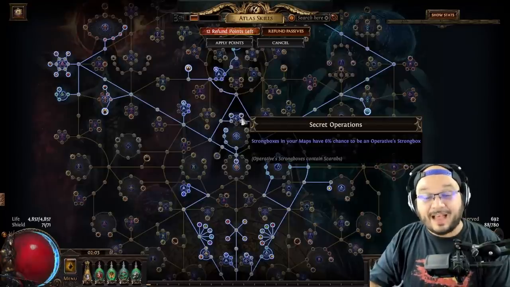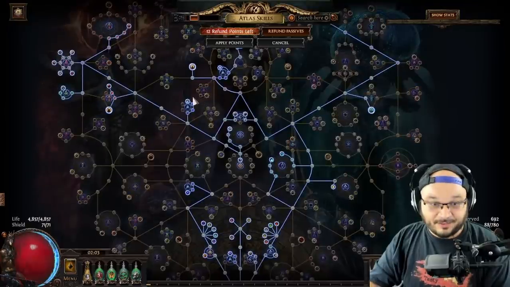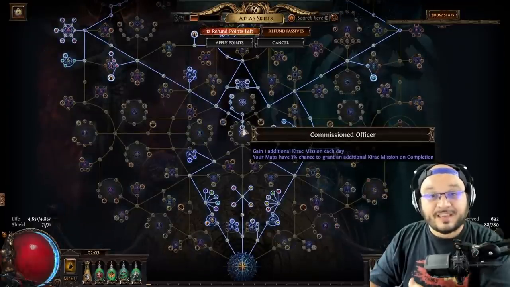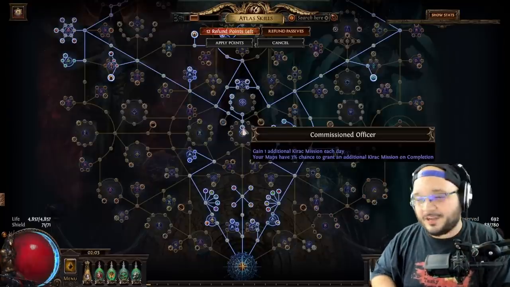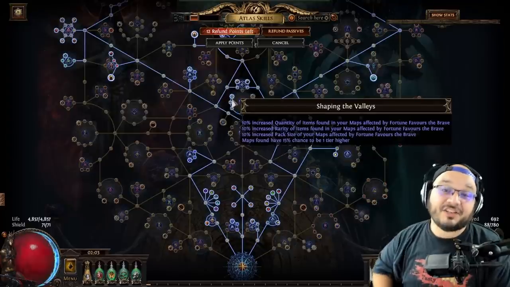We're going to be giving us operative strong boxes, which is small sextants. We're going to be taking the essence nodes, like I said, so we get big essence pops. We're going to be taking seance so that mobs are guaranteed touched. We're going to be taking this free Kirak node because it's right there. It's free pack size. It's absolutely worth just clicking it. And if you get extra Kirak missions and you want to reroll them a billion times, you're not complaining at all.